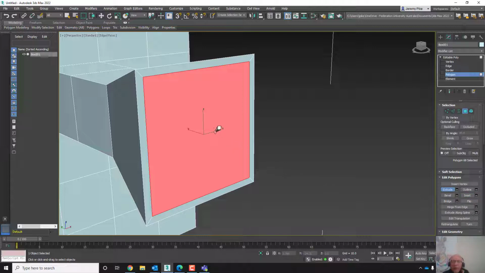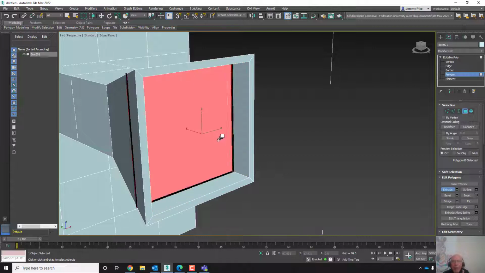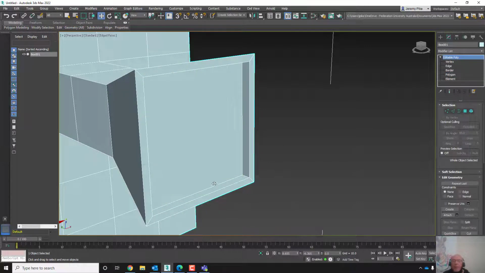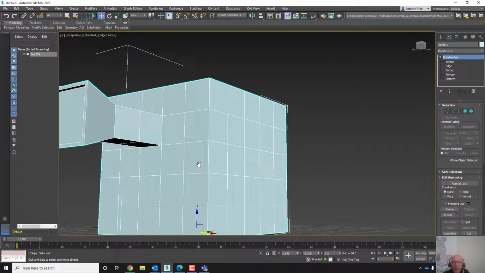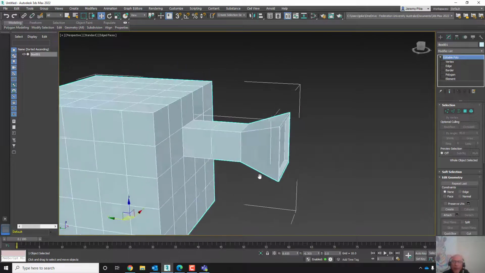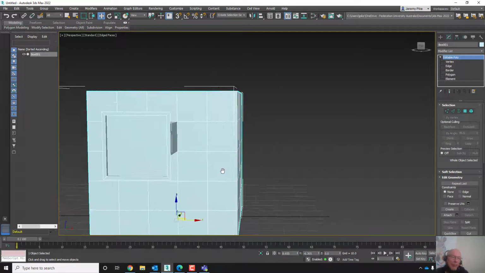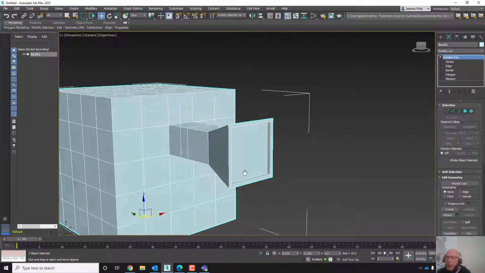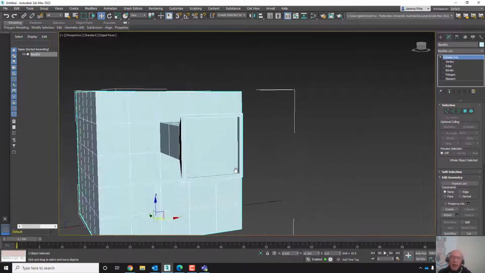If I grabbed extrude, I could extrude that in, not too much in because then it's going a bit crazy. I can extrude that in, and now I've made a whole lot of new polys there. So you see what's happened? So you can do that kind of stuff. Now, it's not that full on about it. It's not such a great thing, but when you get further into this, you'll see how you can make characters and stuff by using these tools like this.